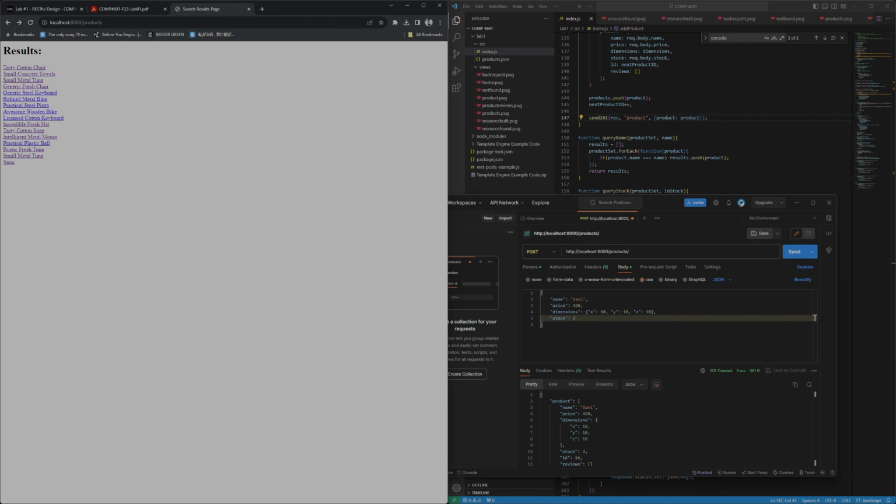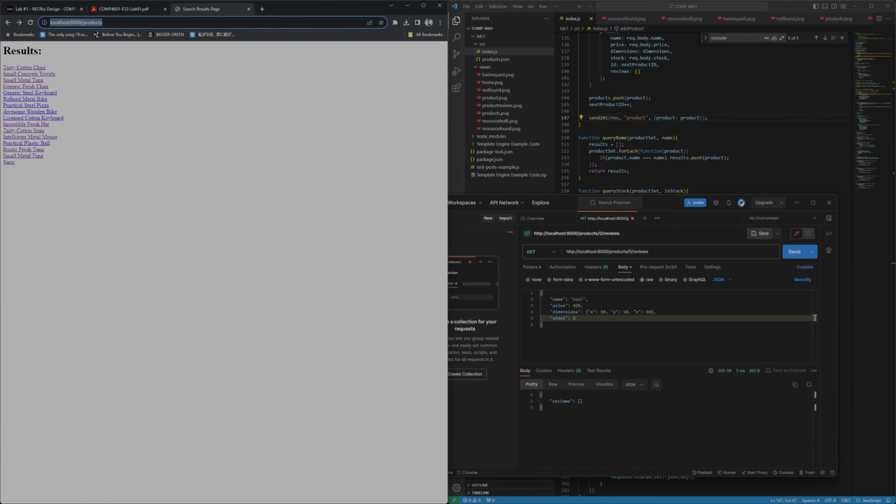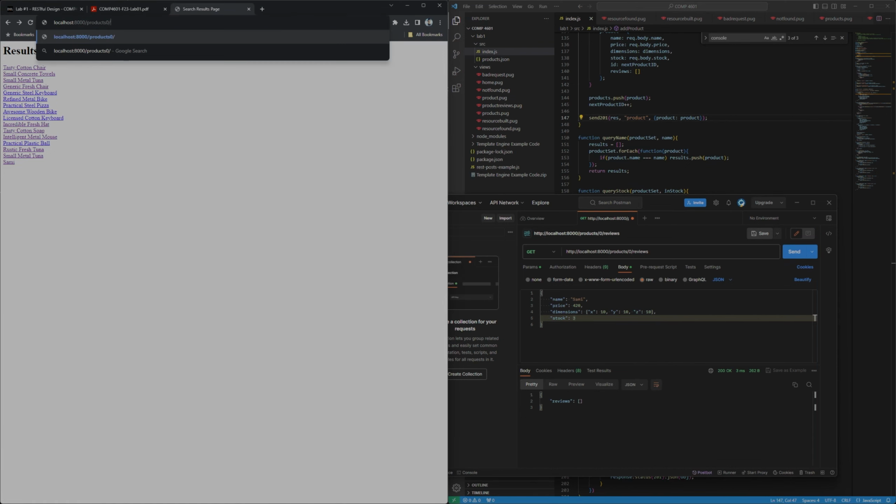But what about trying to review a product? So in this case, or actually let's first get the reviews for a product. In this case, the route for that is products/product ID/reviews. I'm going to look for the Tasty Cotton Chair, I think it is. Oh yeah, this one, Tasty Cotton Chair. You can see in the JSON there is absolutely nothing here, and that's because this product doesn't have reviews yet, but we will post one soon.